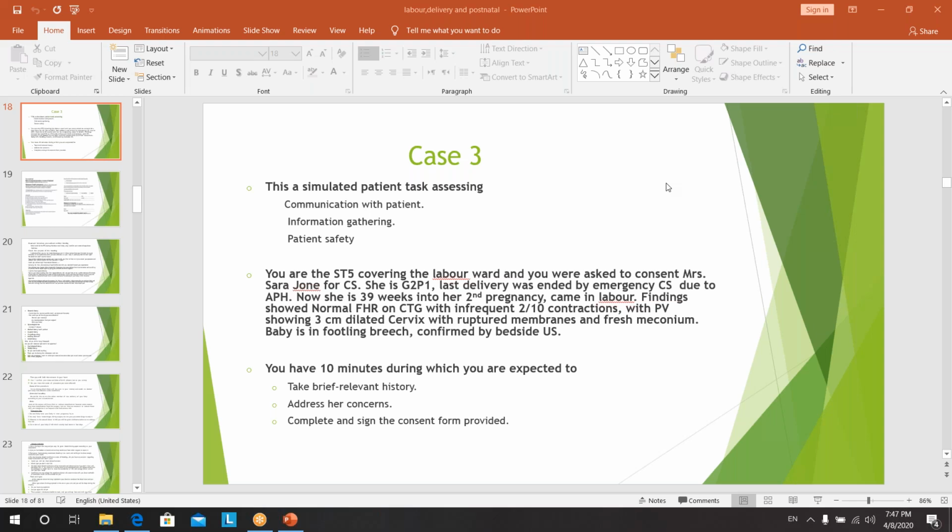We can wait for 30 minutes, and during this 30 minutes, she can read this patient information leaflet to know more about her surgery, and if she has any question or any concern. No problem to read the patient information leaflet. She is in labor, and we will wait. We will not push her now to the theater. Okay, so in emergency also we can offer her the leaflet, no problem, right? Yes.